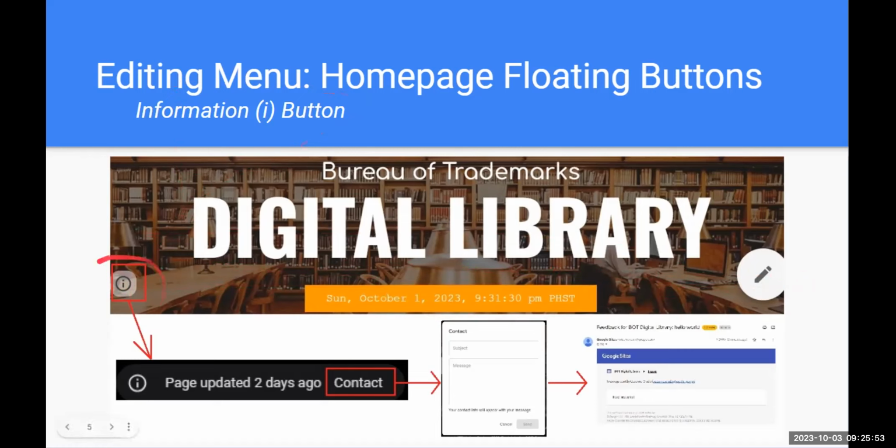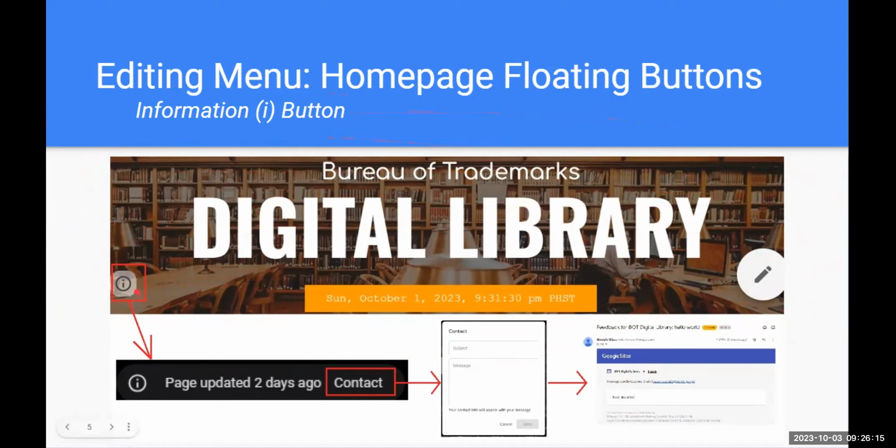So these are from Google and they will float at the bottom of your digital library. When you open it, I only have this zoomed in to like 200 or 500%. That's why you see it floating above the title banner.